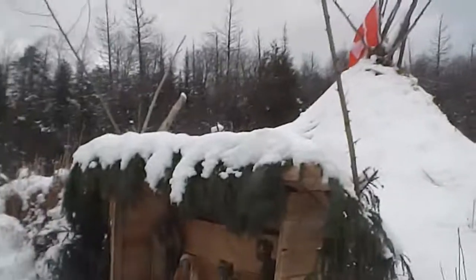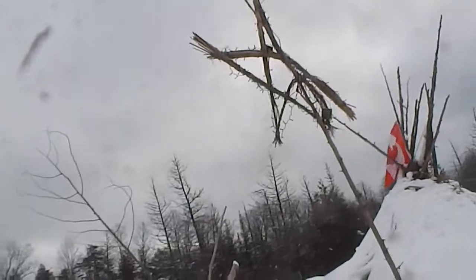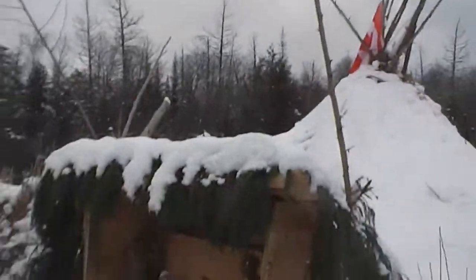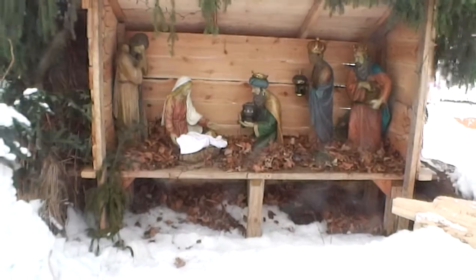Okay, so here we have the thatch cottage, and first I'll show you this handmade star made out of bulrushes — not cattails, but the lake ones. And here we have the silent theater. These are the seats. You can sit there, and if you've just been to the campfire and you have a warm drink, you can sit and watch the silent theater — just watch and see what's going on.